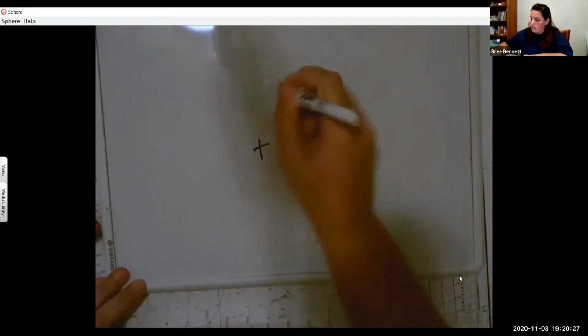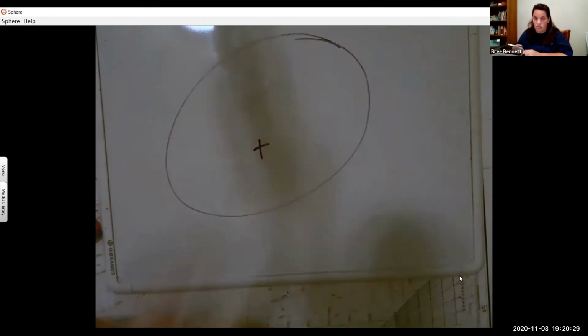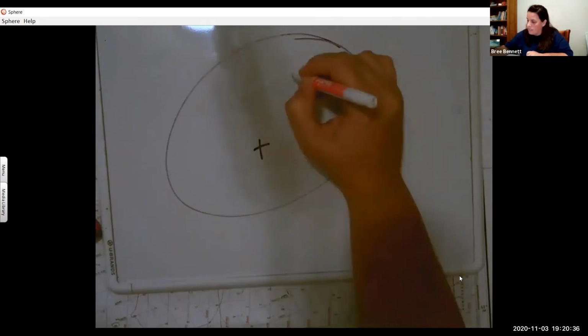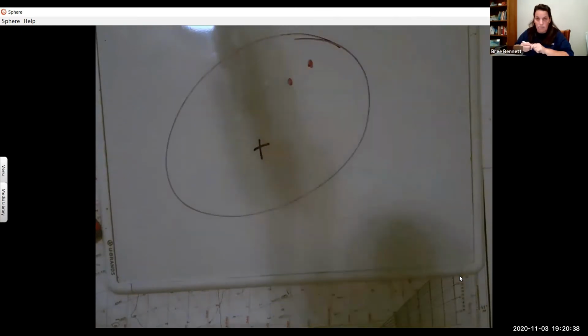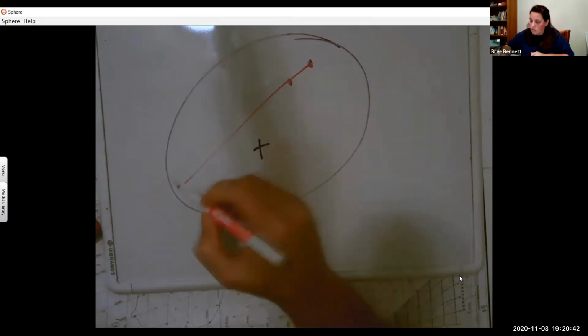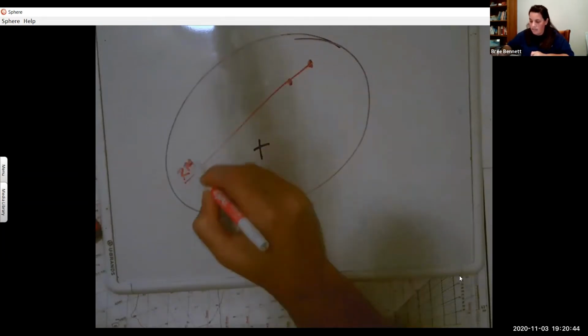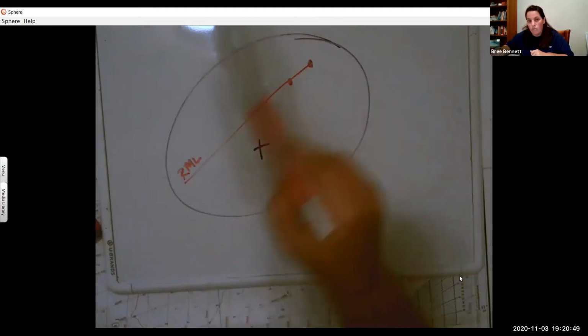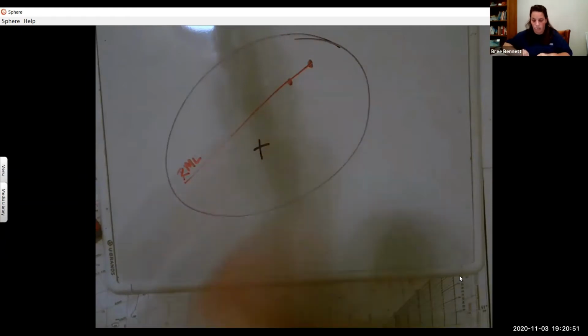Okay, so here's our circle, right? I guess we're doing a lot of examples like this. We have a blip and a blip, so we connect those blips and we get our relative motion line, right? Now our CPA: what is the closest point of approach?